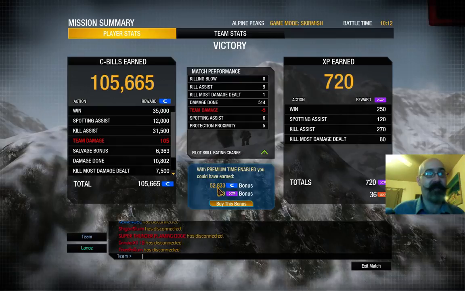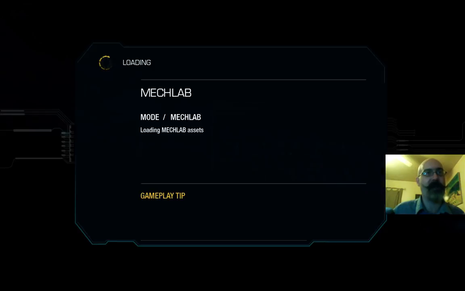And we'd have gotten extra money once you activate the premium. I'm not going to do that for you. That's your money, you do that. But 105, you know, that was a pretty good match. We did alright. We'd have done a lot better if I had calculated the heat a little better in my head and launched that a second earlier. I was trying to get as close as I could before I launched that UAV and overheated just a smidge early.